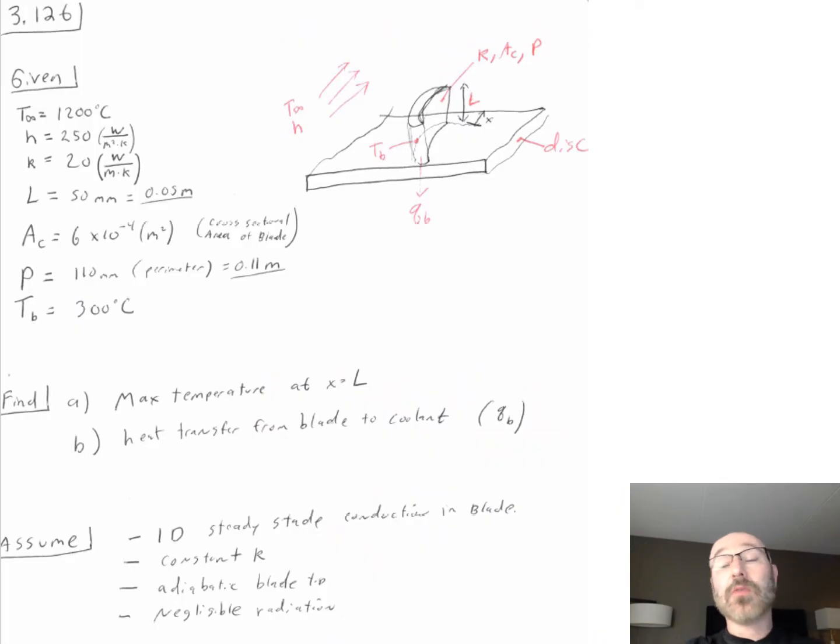Now that we've had the opportunity to read through our problem statement and look at our initial given diagram, what we want to do next is create our setup page. So for our setup page, I have the problem number right here, 3.126. This is a homework assignment. You'd have your name, the due date, and what assignment it was up here on the right.